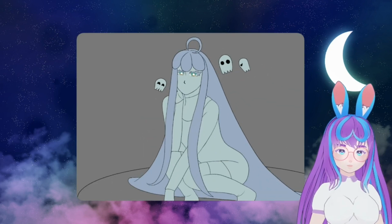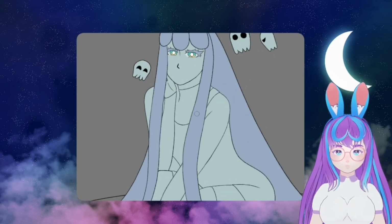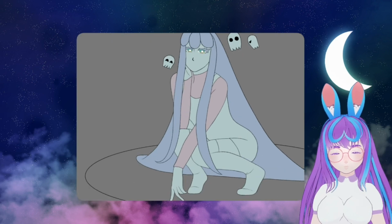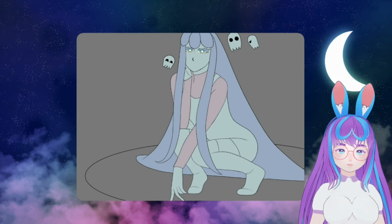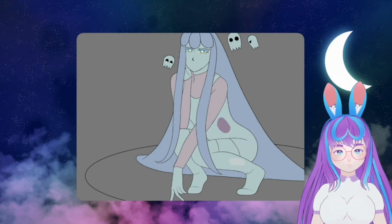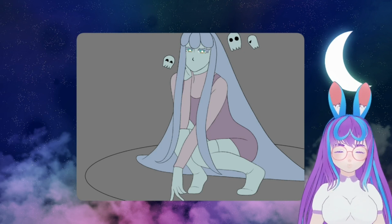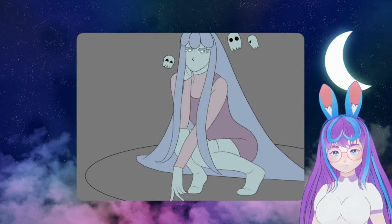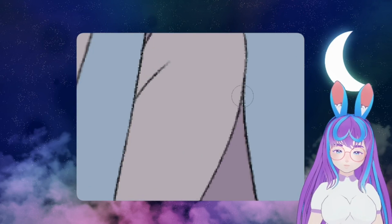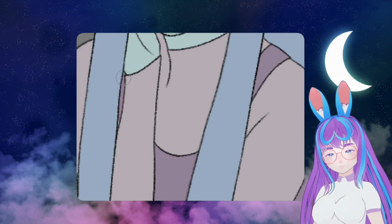Alright. So now I gotta do the shirt. What color was I doing the shirt in? Oh yeah, I was doing it in this kind of pinky purple color. And once again, I'm gonna make it easy on myself. Alright, and then, oh. Gotta do that part. Alright, I'm going to do this one. Oops. Let me take away that. There we go. Oh, I just noticed. Again, I always miss something and gotta go back. That's fine though. I don't mind it too much. It's annoying sometimes, but it happens. There we go. Got that bit. Is there anything here that I need to fix? Yes. I almost missed it.